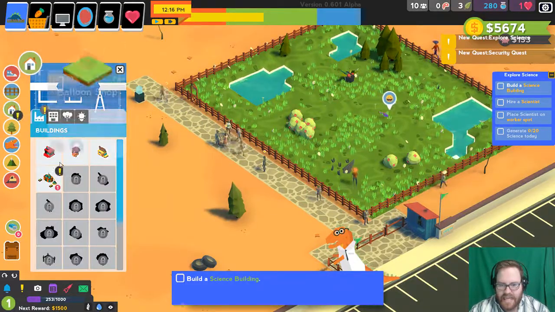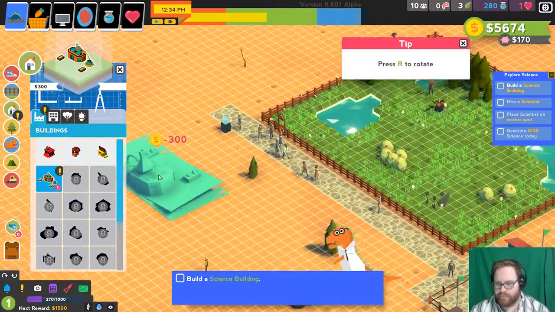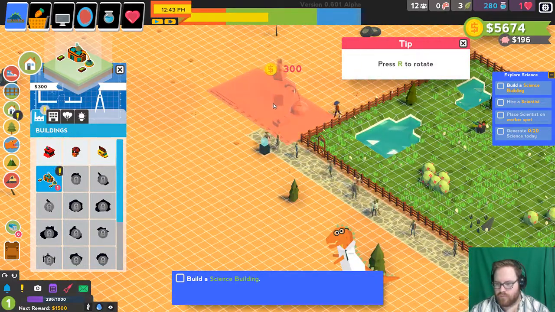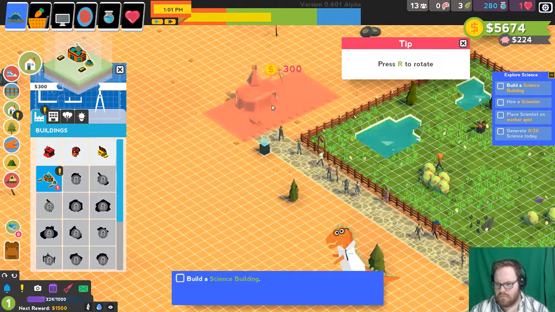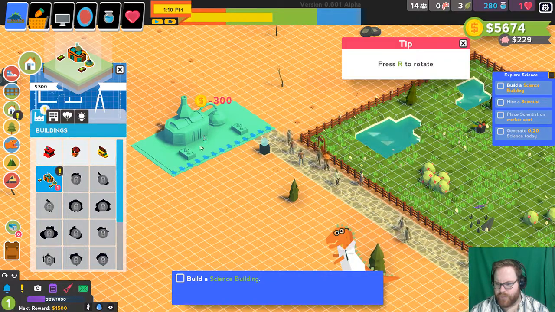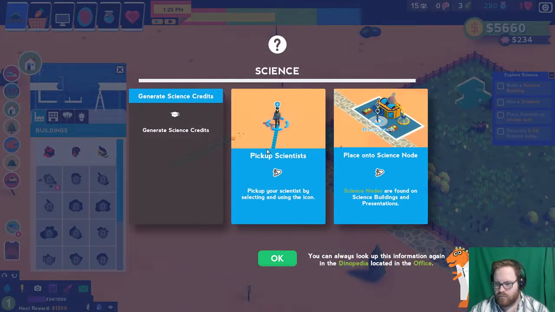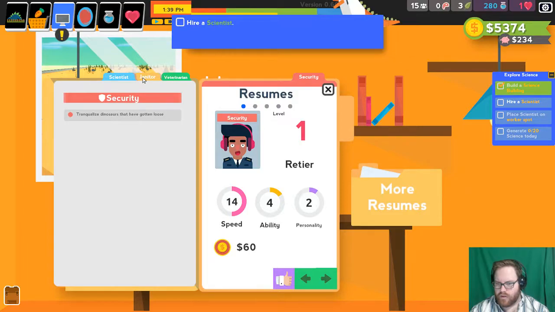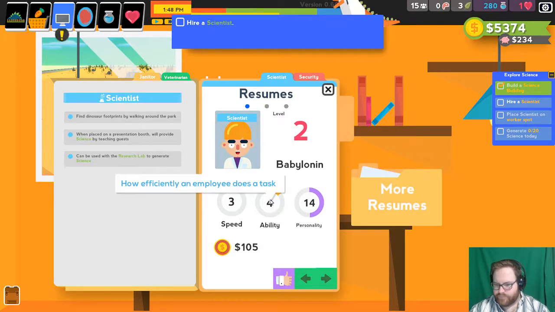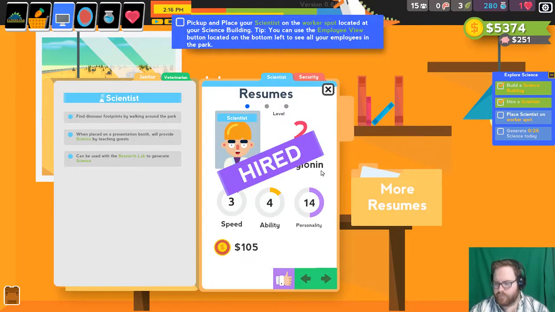So now we've got scientists that we can... There's a good scientist spot. Right at the beginning. So I guess here. Generate science with scientists. Okay. Let's hire a scientist. Okay. No. You look beautiful. No. Scientists don't talk to people. You know what? You look like you have a hard hat. You're hired.